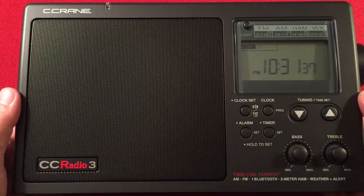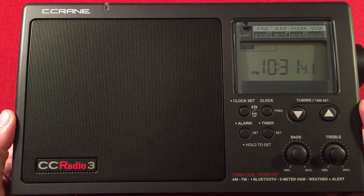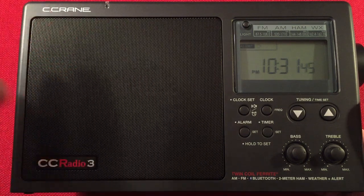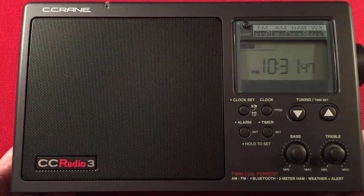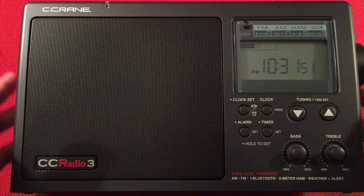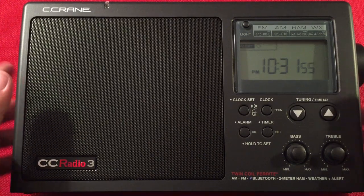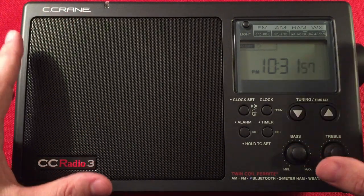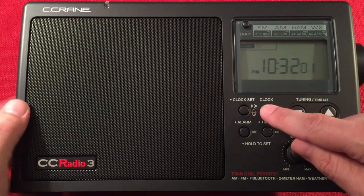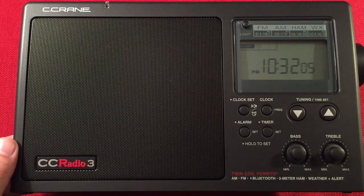But if you want everything and you want to have Bluetooth too, because Bluetooth is handy. Everybody has phones or MP3 players that have Bluetooth on them and want to listen to their music. It sounds fantastic on the speaker. By all means, go with the Bluetooth model. Spend the extra $30. It is worth it. This radio as a complete package is amazing. I love how there's so many features and it's done so nicely. It's not overdone. There's not weird combinations you have to hit. Just those few little secret things, like with clock and number one, and of course holding those two buttons on the 2 meter band giving you the scan feature.